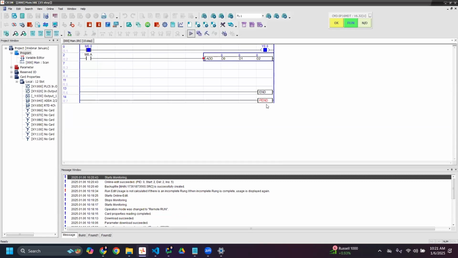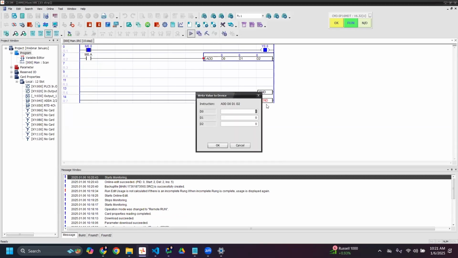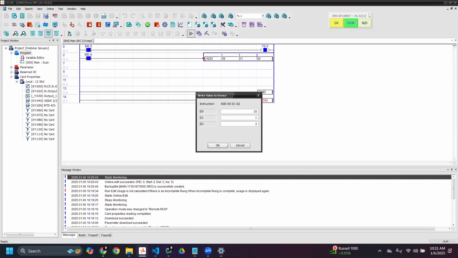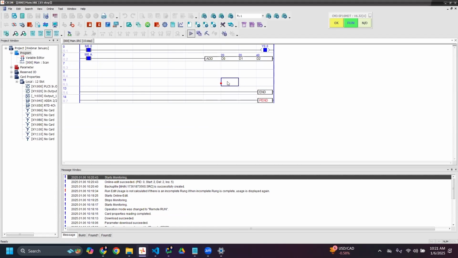So if I hover over the instruction, press shift enter, I can do 1 plus 1, and that will save into D2. So the instruction itself is not executing since this contact is not on. But if I was to press shift enter on the contact, we can see that 1 plus 1 is saved into D2. And if I want to change any of these numbers again, I can do 20 plus 20, which should be 40. And since this contact is on all the time, it will then change to 40.